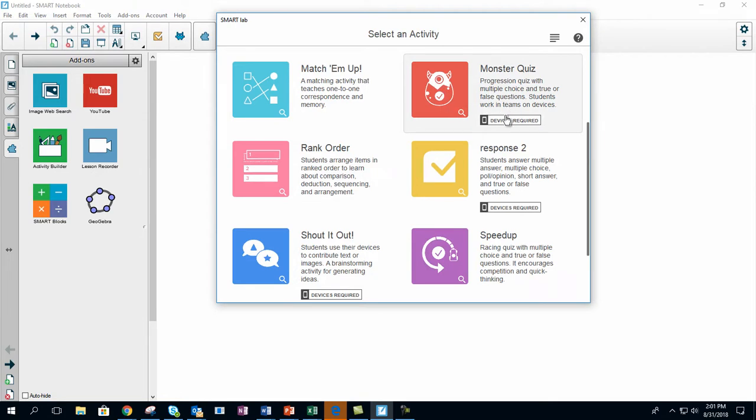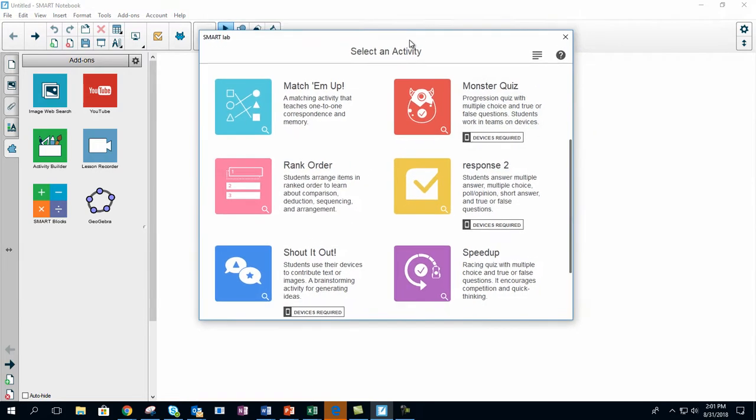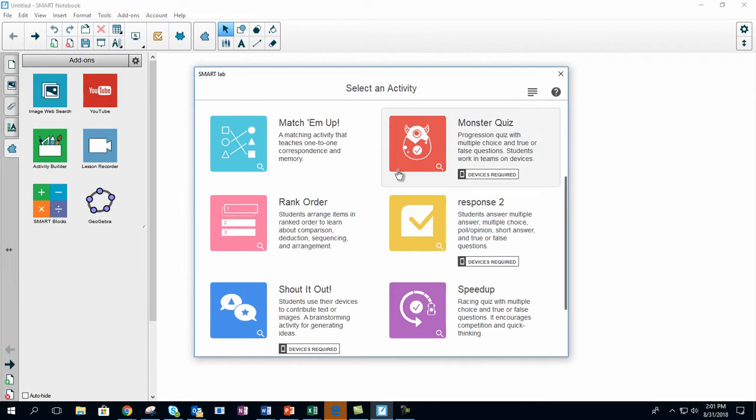Even if they don't have their Chromebook, if they've got a personal device with an internet connection, it doesn't even have to be on the school connection, which they can't be. But if they've got a cellular device, they can get on to the website for this and do these activities online. Very fun to do. Now, I've got a separate video that I'm going to post in here, so I'm not going to get too much into how to do these activities because that pretty much outlines the whole thing. But just know that between Monster Quiz and Response to, and I outline this in my next video, this is the same as this with just a lot more kiddie stuff in there where it's cutesy and has monsters, whereas this is for older kids evidently.